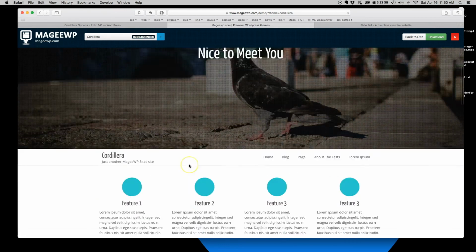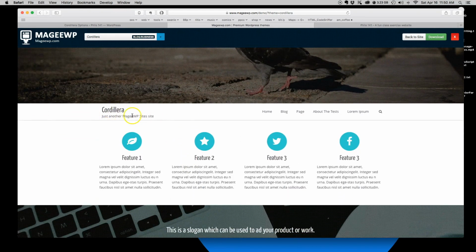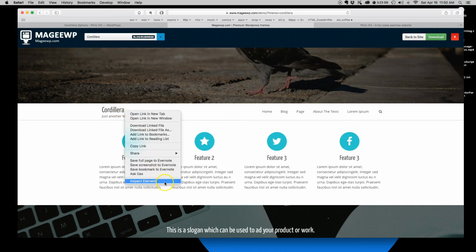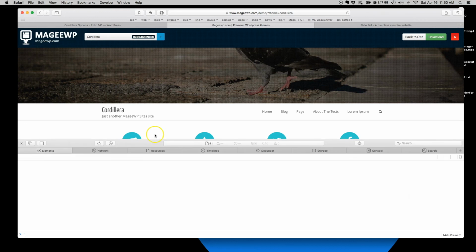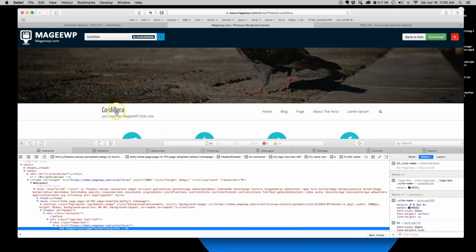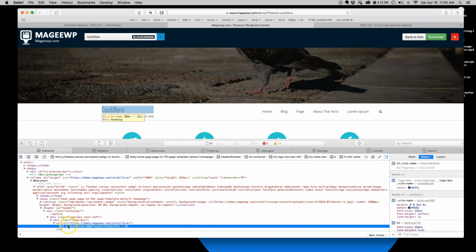Come on, you can do it. So here it comes. They didn't put a logo in there. If they had put a logo in there, you could do an inspect element to see what kind of view size you're going to get there. Just looking at the title, it says it's 209. If I go by this div class, so this is called name box, logo box, text left, this is the div class. It looks like it's 219 by 56 pixels for this particular theme. So what I did there is I did inspect element. You'd have to have that turned on in Safari under your advanced preferences. And then I can look for the div box. Right here is the div box where the logo goes, and then it gives you the dimensions there, 219 by 56.